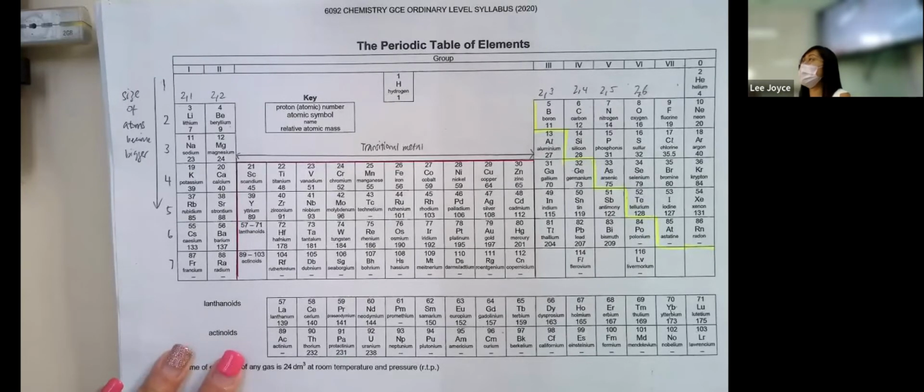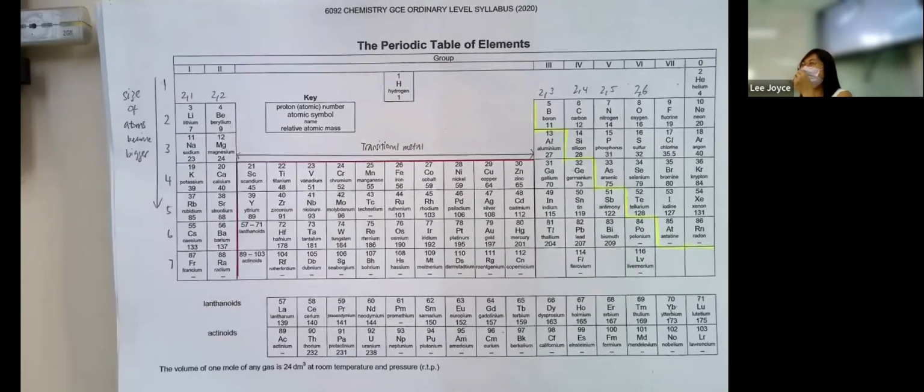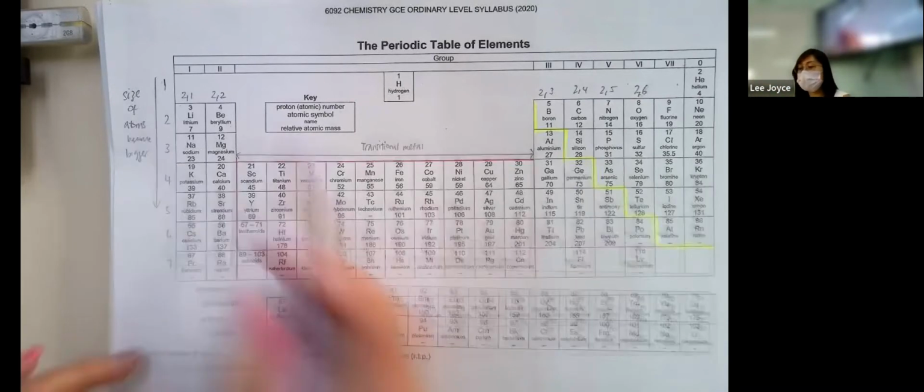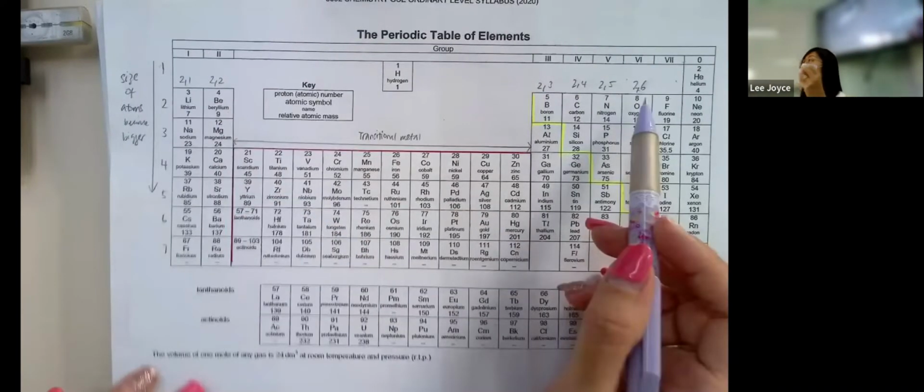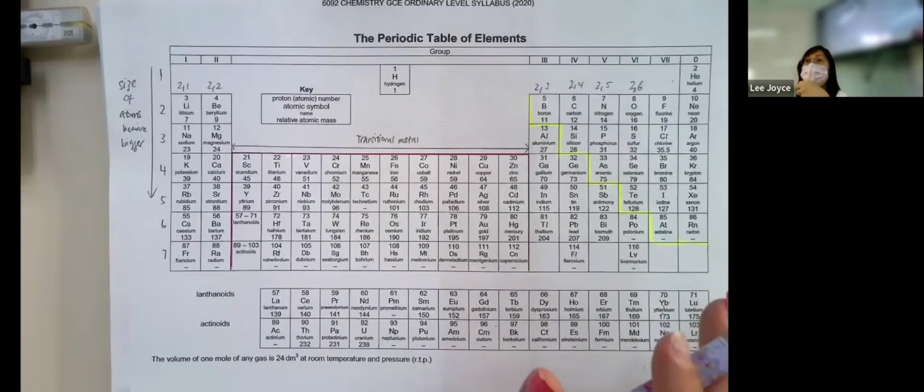Okay, because the nucleus, what is found in the nucleus? Correct. Protons and neutrons, and the protons are positively charged, neutrons are neutral, 0 charge. So actually the overall nucleus is positively charged. And then the electrons are negatively charged. Of course, we have forces of attraction, right? Adding more and more electrons across the period causes the forces of attraction to be even stronger. So it causes the size of atoms to shrink as we move across the period.